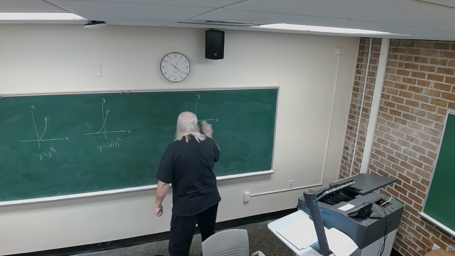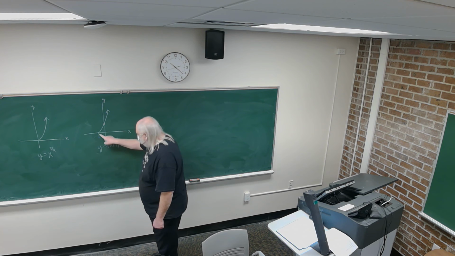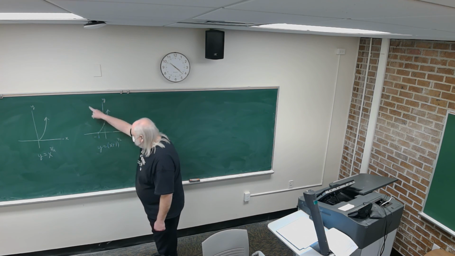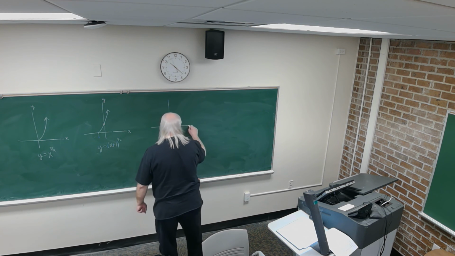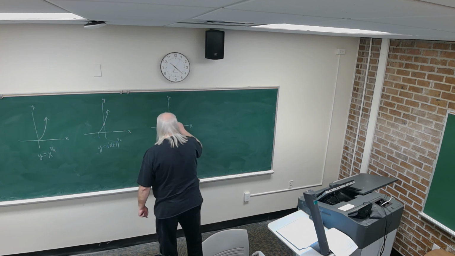And now we got to reflect across the y-axis using this point on the y-axis as a pivot point. So this guy, right, so this point here at minus 1 comes over here to plus 1, and then the graph goes up to the left, crossing through that point right there. So this is the graph of y equals 1 minus x to the 3 halves.